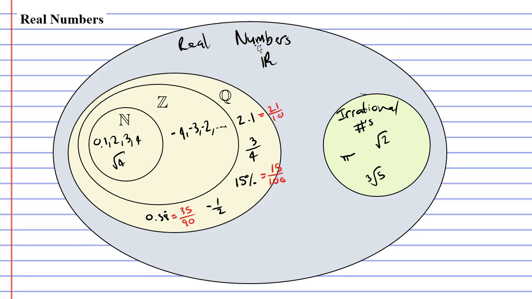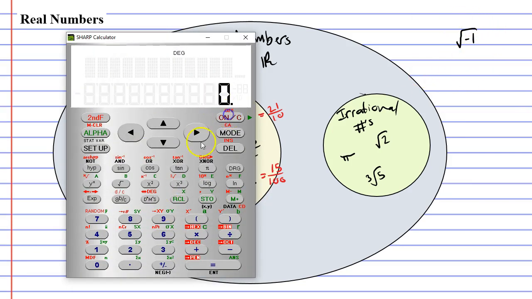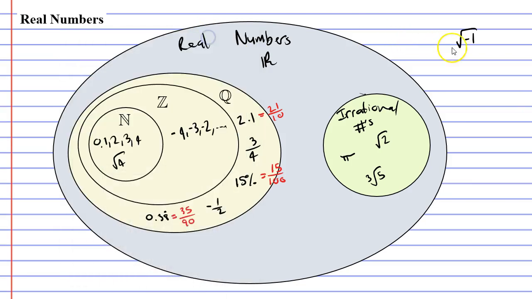Some of you might be feeling content, thinking we've finally been able to give a name for all the numbers we use in maths. But there are other numbers — numbers known as the imaginary numbers. We're not going to delve into those, but just to give you a little taster: an imaginary number might be something such as the square root of negative one, which is a number that does not really exist — if you put the square root of negative one in the calculator, you get an error. Anyway, let's just stick with the set of real numbers here.